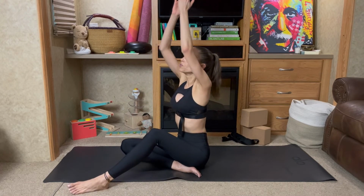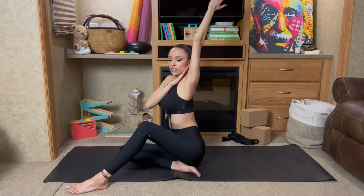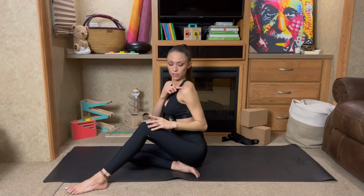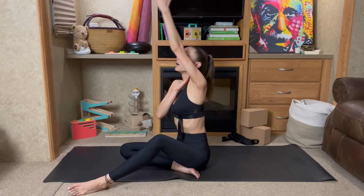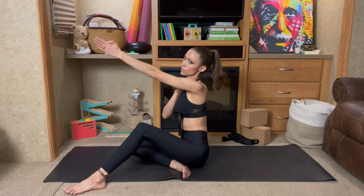Now, some people anatomically won't be able to move their arms straight behind them because they have a bone that will stick out, so it'll stop their upward arm movement. Sometimes even this far.